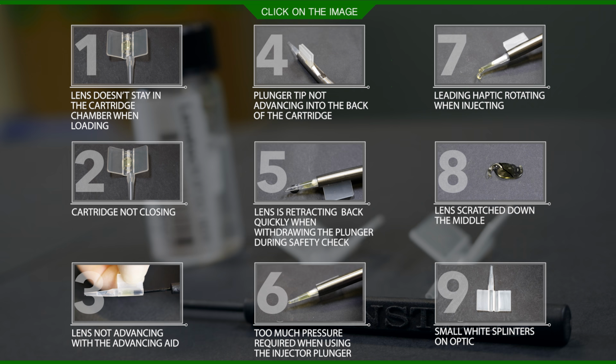Problem 6. Too much pressure required using the injector plunger. Problem 7. Leading haptic rotating when injecting. Problem 8. Lens scratched down the middle. Problem 9. Small white splinters on optic.